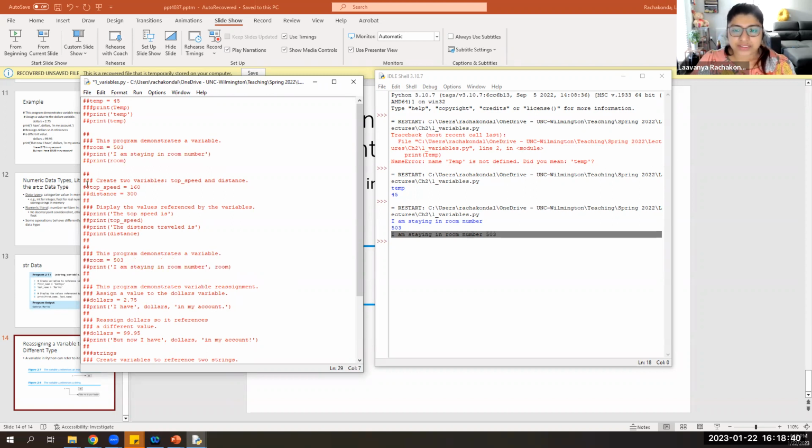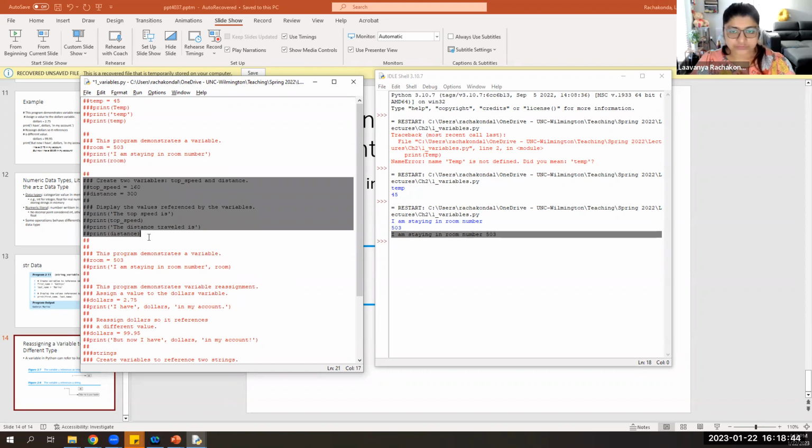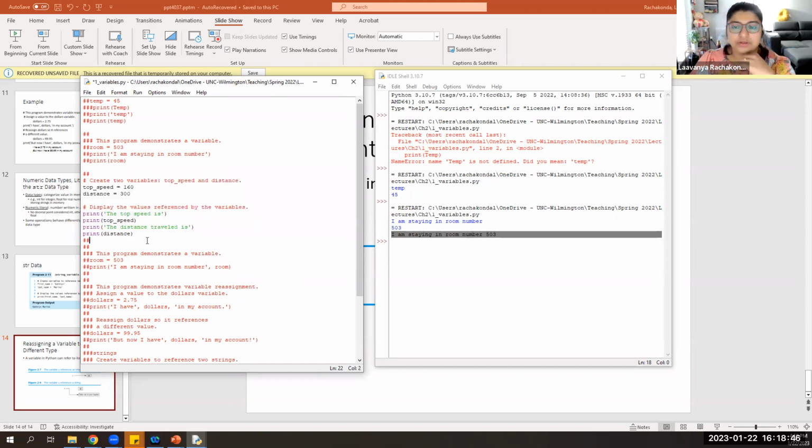So now let's see this program. Okay, it is asking us to create two variables, top speed and distance. You have created the variables, assigned them to some values, 160 and 300. Now your top speed is top speed, your distance traveled is distance. This is just another representation of I'm staying in room number. So you will see the outputs.